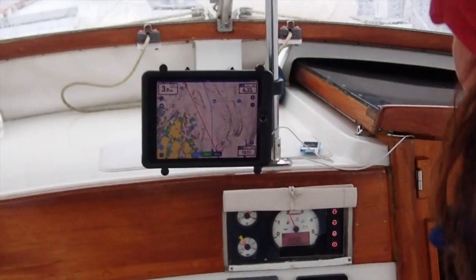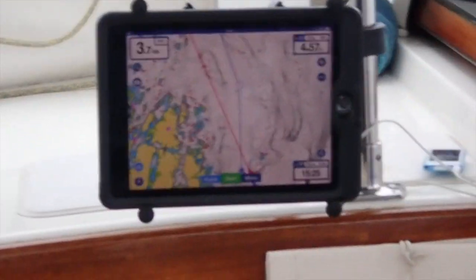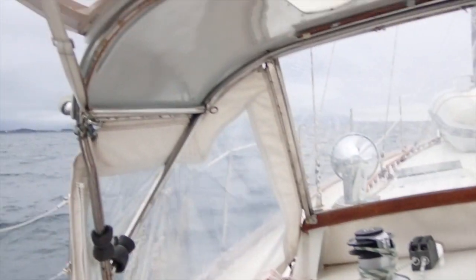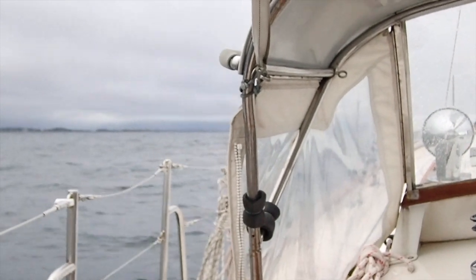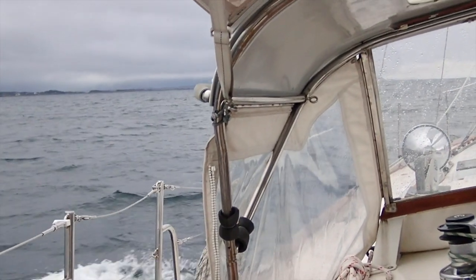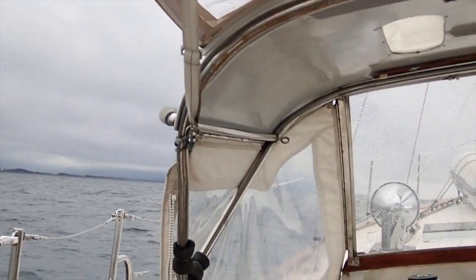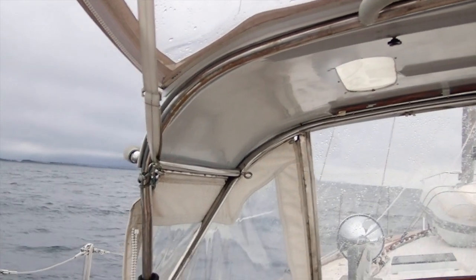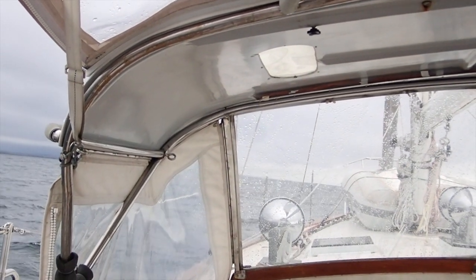You can see some of the rocky areas as well. And we are having to motor with probably 15 to 20 knots on the nose at a very slow pace, which makes it fairly miserable. Fortunately, we only have 20 miles or so left to go. It's gonna take us about 6 hours to do that. And then we'll be in a small marina called Bodø. And we'll wait there and maybe wait for a gale to pass us and then continue on to Ålesund.